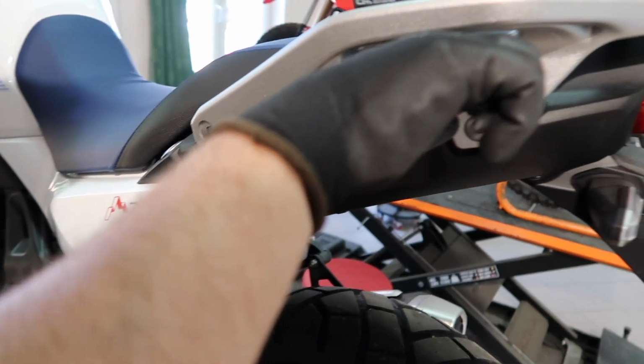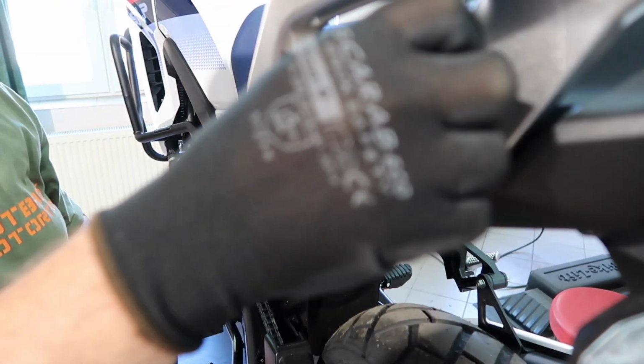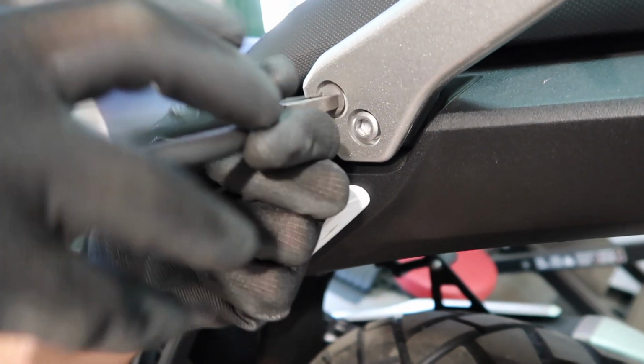Now with a pair of pliers, you can remove those plastic plugs. Don't pull them out, turn them. Okay, just like regular bolts. Take out all four of them, two on each side.